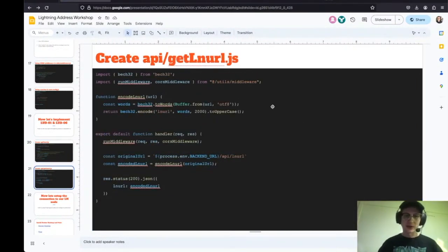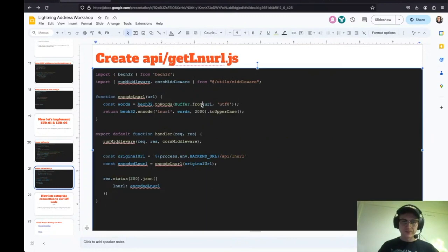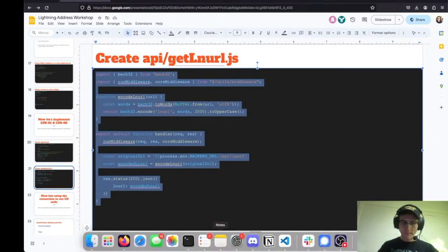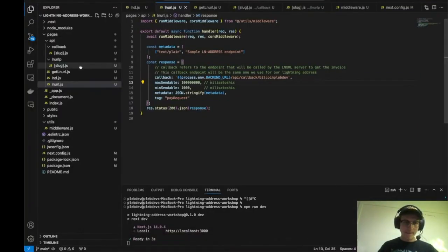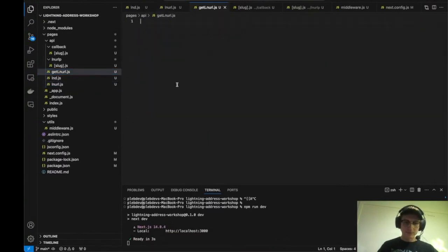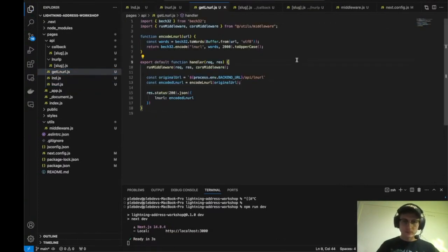Now let's fill in our getLNURL.js. So what this is doing here is, once again, let's start with the handler. We have our handler for the API endpoint.